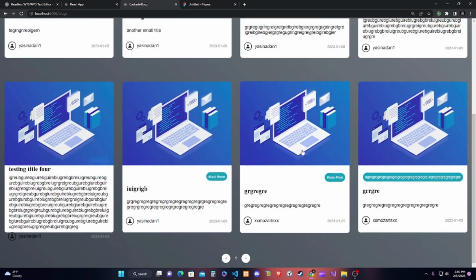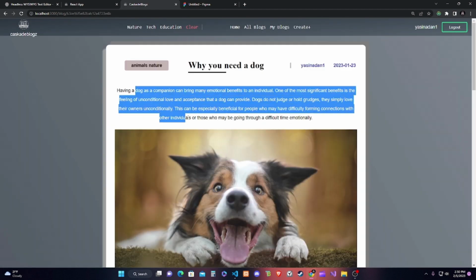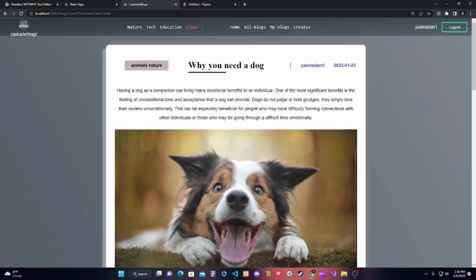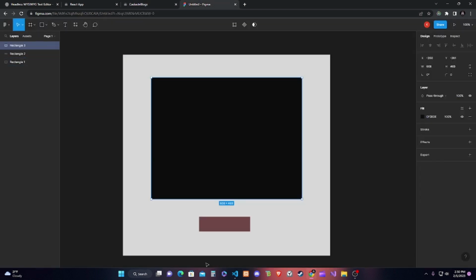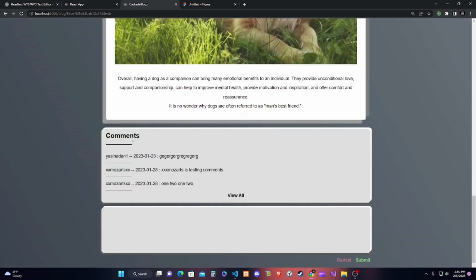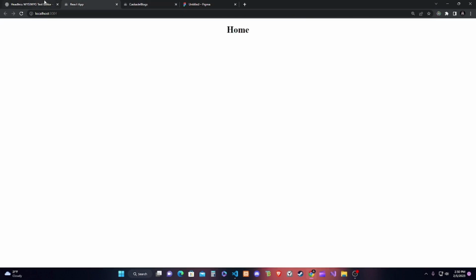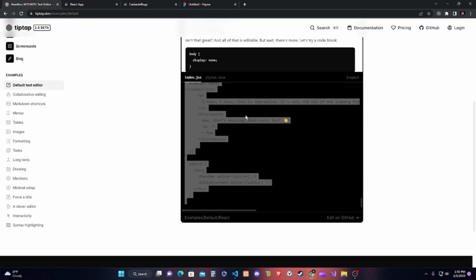If you can go here, this is some weird project I've been working on, just practicing React. So something like this, right? This is what the preview page is going to look like. As soon as you click on this button, boom, it'll show you what you have, right? We don't need the date. We don't need these two, but we'll just have the title here and the tags up there. If you have any pictures, it will show you. If you have any text, it will show you as well, right? That's what I'm thinking. Just refactor the code that way.